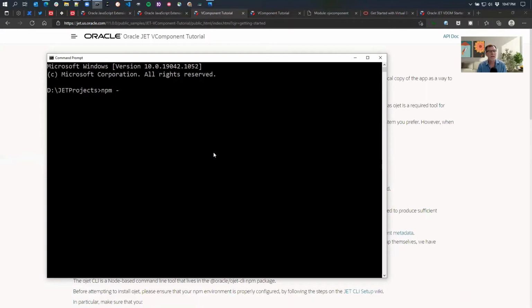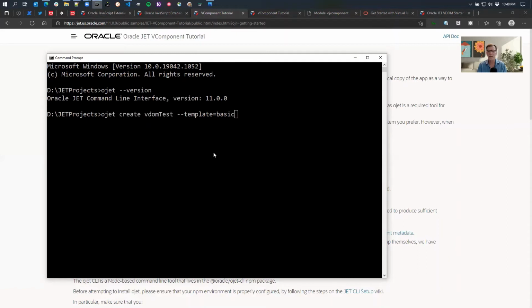Now, once you have that installed, you can verify that by just running ojet --version, and this will tell you the version of the CLI that you have installed. It's not the version of your app, but it's the version of the command line interface. Once you have that installed, running ojet create vdomtest, make that VDOM, not CDOM. VDOM test, use --template=basic. We only have the one template for virtual DOM. There's only one template that's needed, and we'll discuss that in a minute.